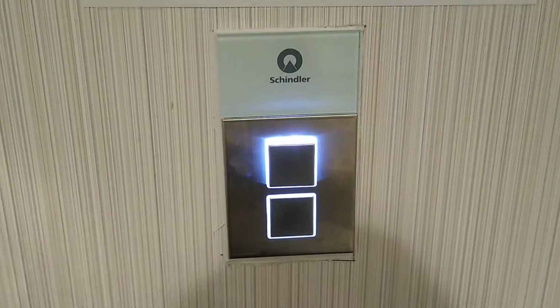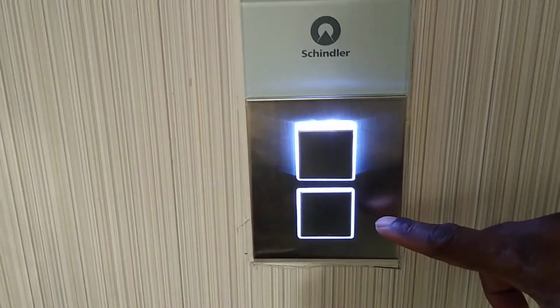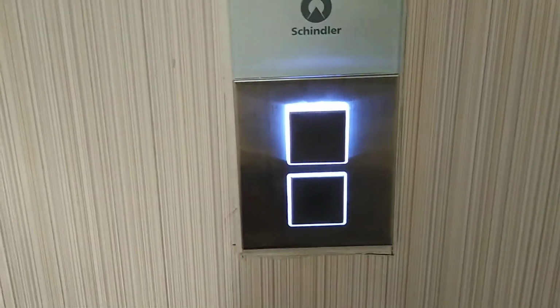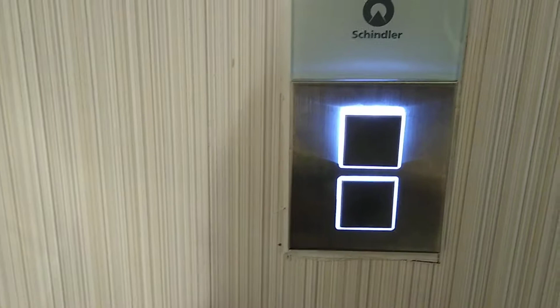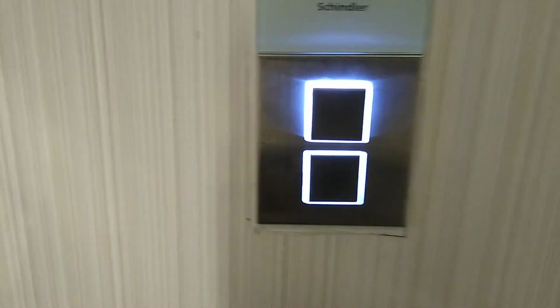All right, today we have a problem here where our button for the elevator is not working. When you press the button, it's supposed to turn red to bring the elevator.